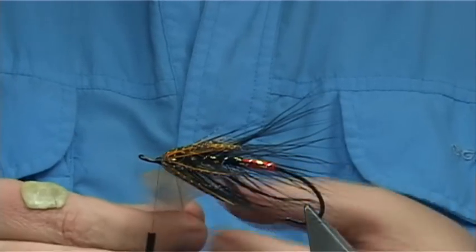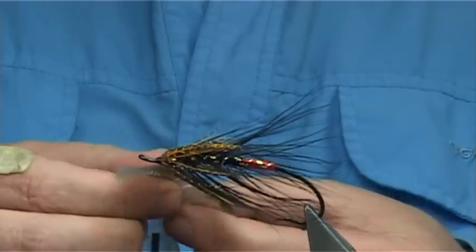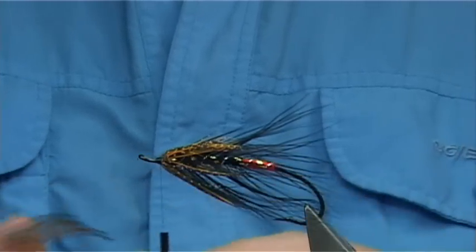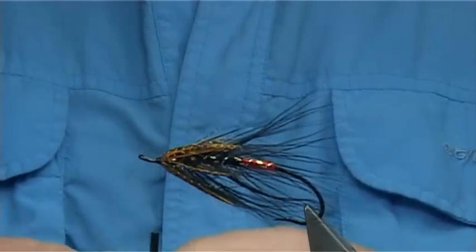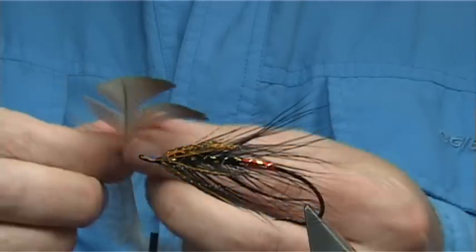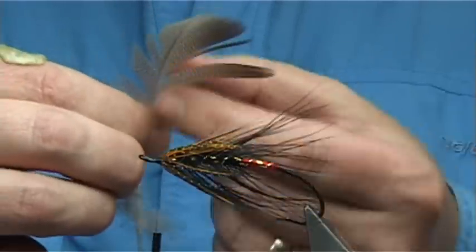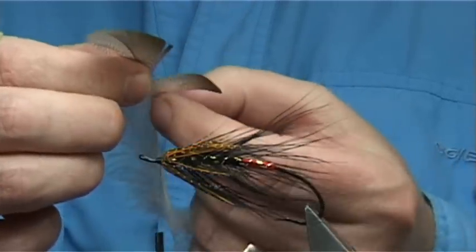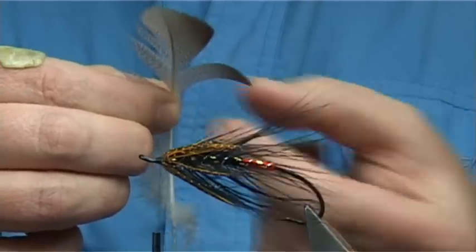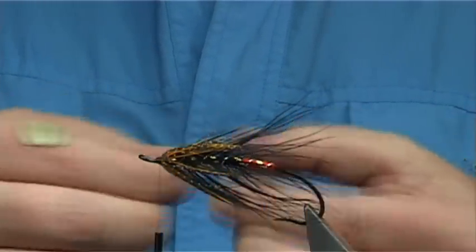The underwing doesn't have to be perfect. It's acting as support to the main wing at the top. And you really need to increase the thickness of your wing anyway. It's the size of the fly. Now when it's still on the feather, you've still got plenty of options. I'm just trying to make sure everything's lined up, because sometimes you get the odd feather twisted, and when it's still on the feather, you can move it, you can actually bring it back in, you can marry it back. Now I actually like to tear it off.